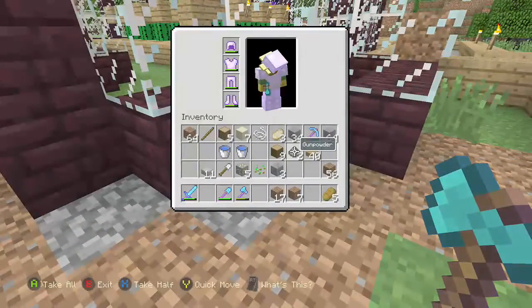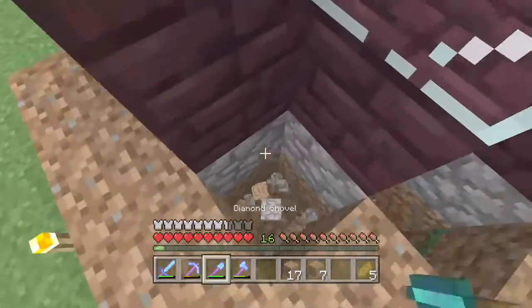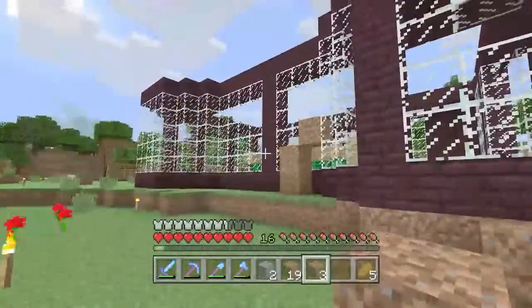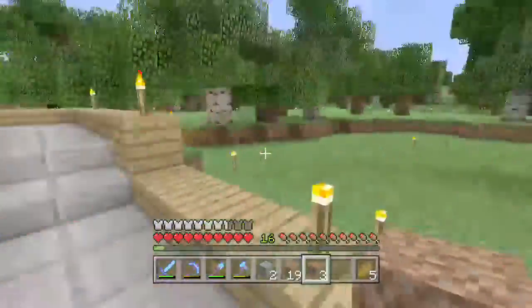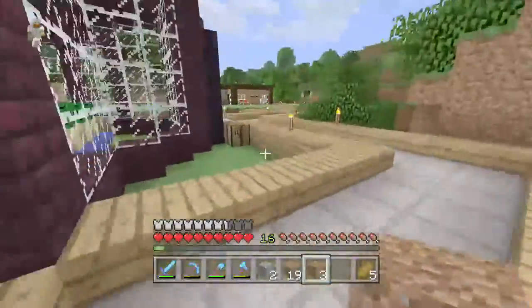Okay, I need to get a pick out. Get some cobble. Need the cobble pieces there, but there we go. Looks more presentable. I need to get some more glass. Gonna need to make a tree farm somewhere. I'm not particularly sure how to make a tree farm properly. Last one I made, I muffed it up.